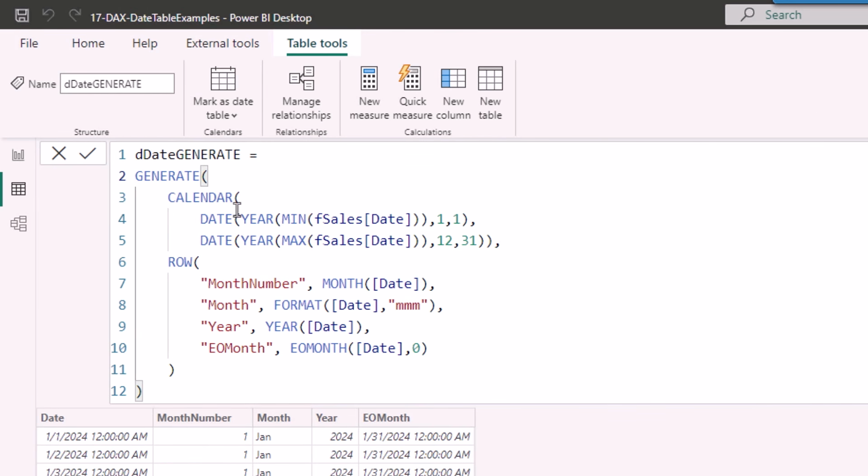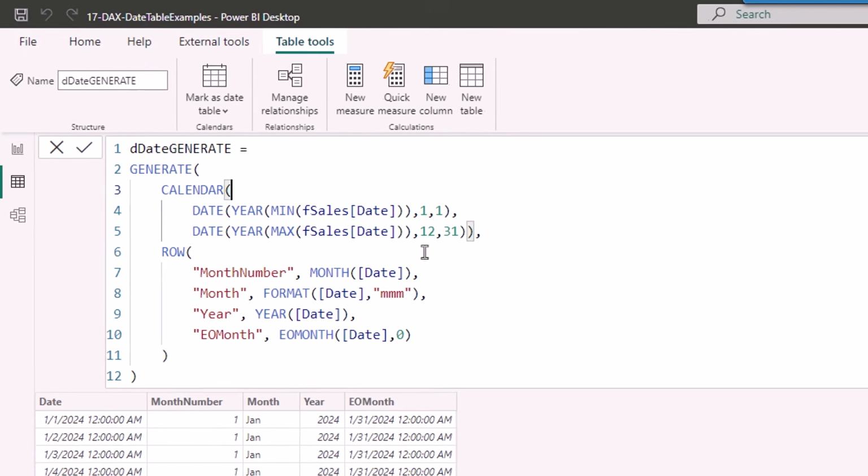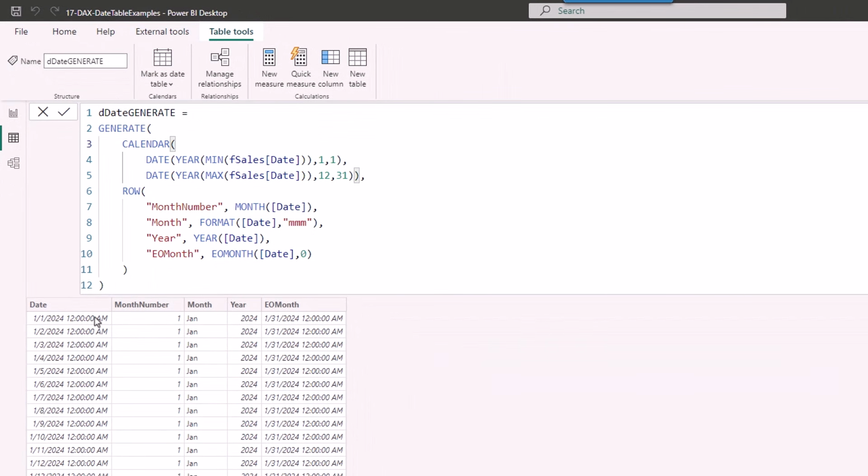And what we've done is we used CALENDAR, and it requires start and end date. And we use DATE, YEAR, MIN, and so on to create a dynamic date. So whatever dates come into the fact table, this date table will always have the correct start to end dates. That's the first table. It's just a single column.